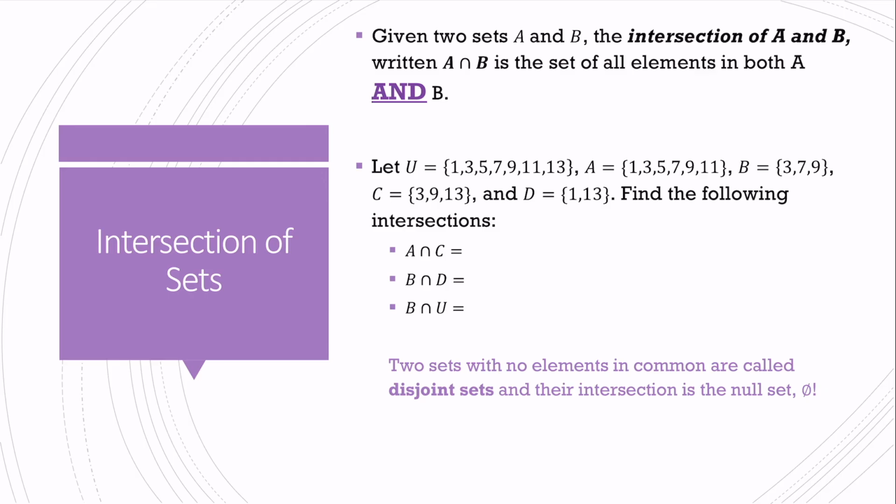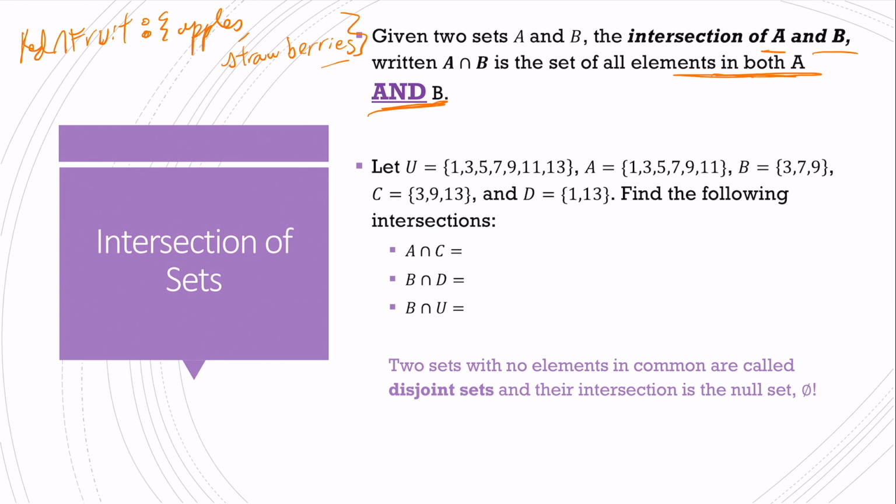So if we're looking for the intersection, if I have two sets, A and B, the intersection is the set of all elements in both A and B. So in both of them together. We can think of this as, if I had my set of things that were red and fruit, this is going to be where red and fruit are both true. So this would be apples. This would be strawberries. This wouldn't be a fire truck, even though it is red, it's not a fruit. This wouldn't be an orange, even though it's a fruit, it's not red. So it's objects that meet both criteria.